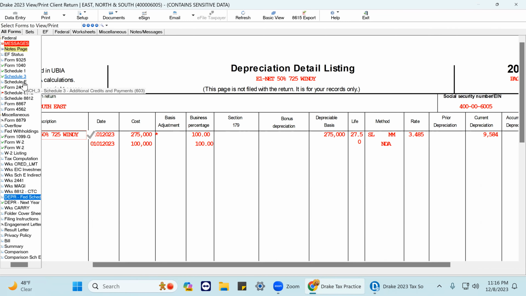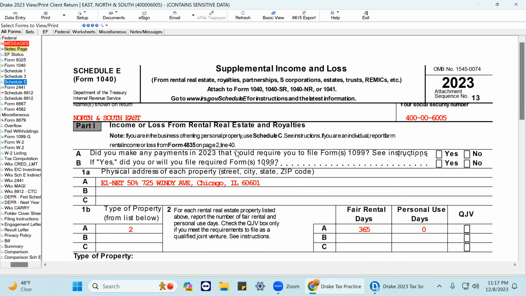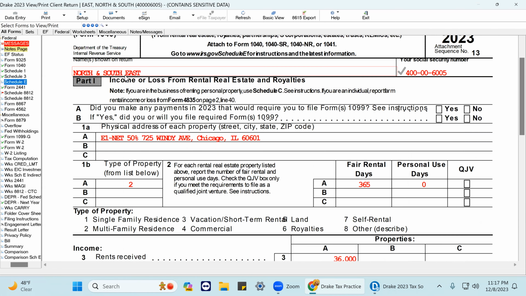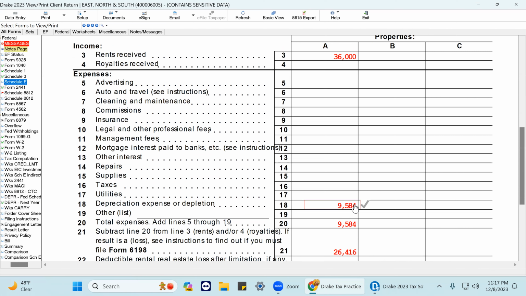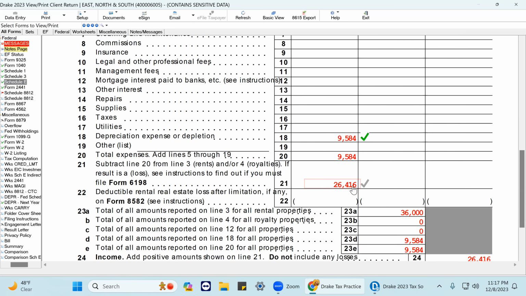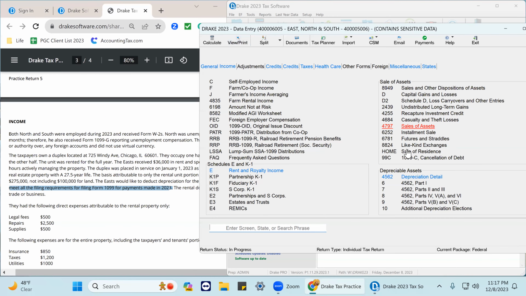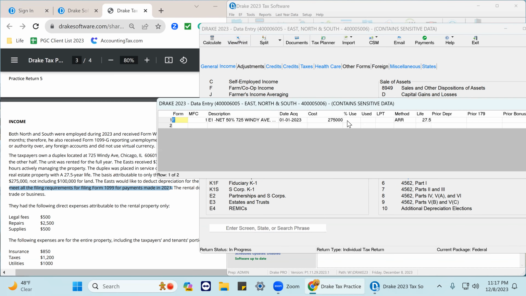So now, what did the depreciation do for you? It's in Schedule E, line 18, as an expense against the income. See, look, this is the income minus this. All of a sudden, you get this. Obviously, you have other expenses, which we are going to get to. Since this is already the net 50%, you do not need to apply another 50% in here. That's why I put net 50%.